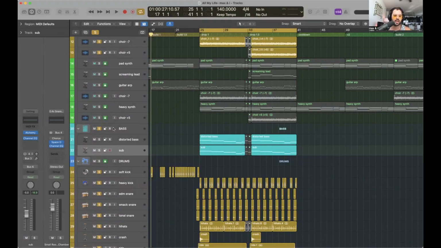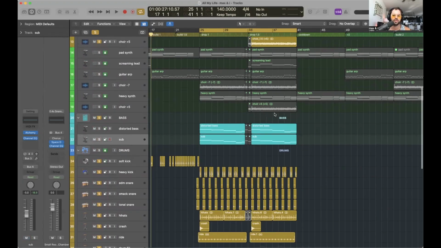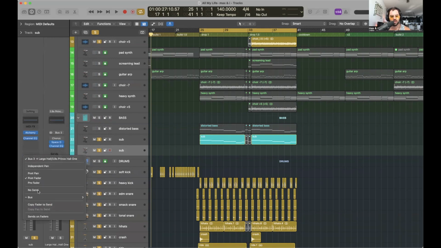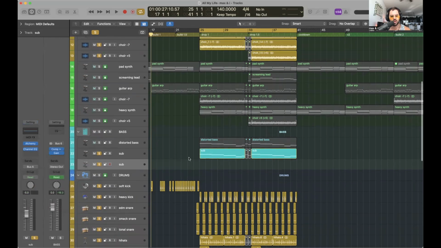Hey, so let's knock out the bass real quick. This shouldn't take too long. So first of all, we have our sub. Let's focus on that. I want you guys to have a new software track, label it sub, clean sub, whatever you want. If your software track has these buses loaded into it, you can just get rid of those. So no sends, get rid of those. We'll put our own sends on here.